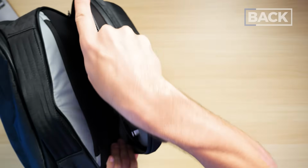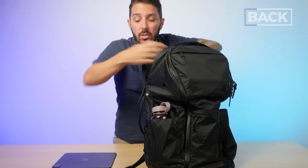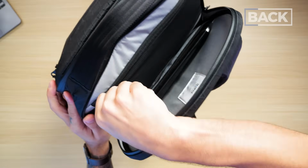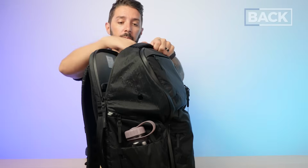Getting into that tablet sleeve is tough. It's kind of hard to find. You can get it, don't get me wrong. It's not impossible. It's just, you gotta finagle with the bag a little bit. On the top here, great spot for your tech stuff, and the mesh is gonna give you a bit of expansion. So if you wanna put a charger in there or something bulkier, it'll also fit as well.